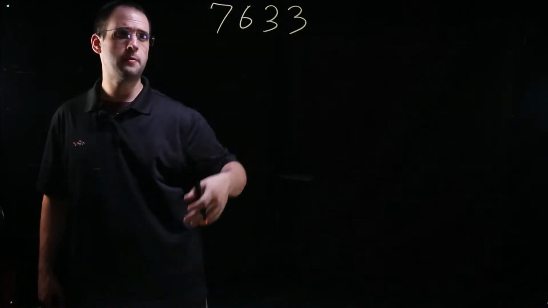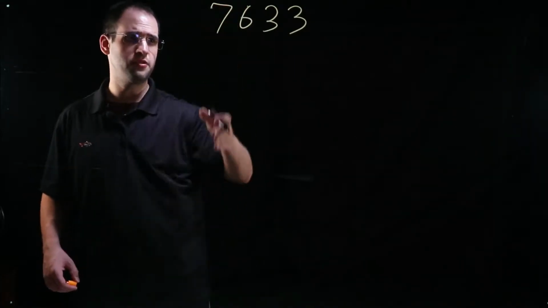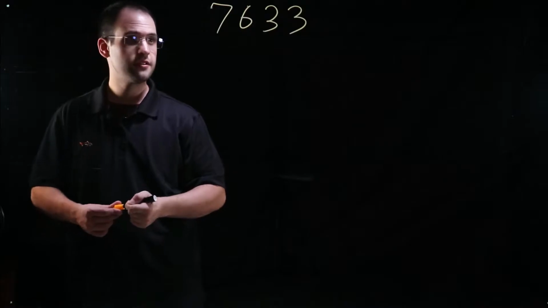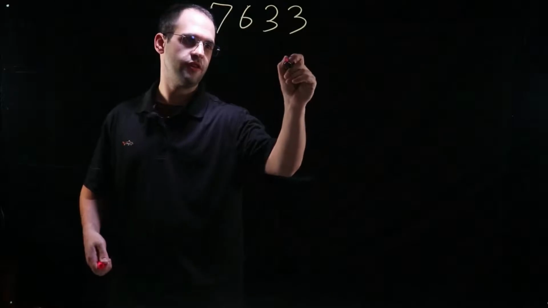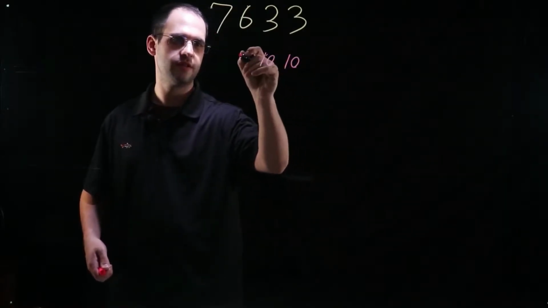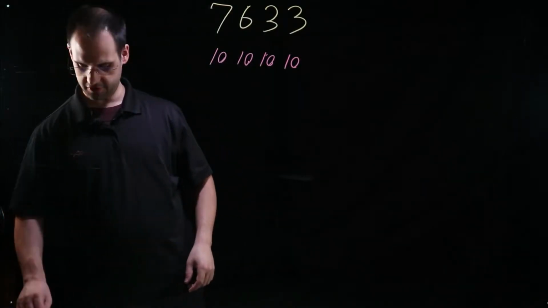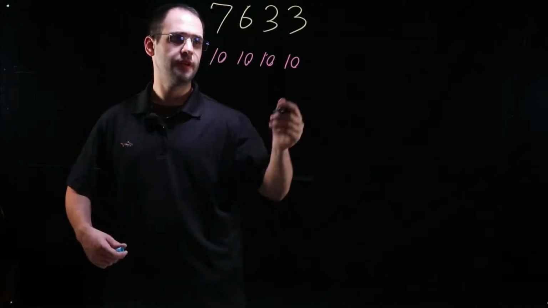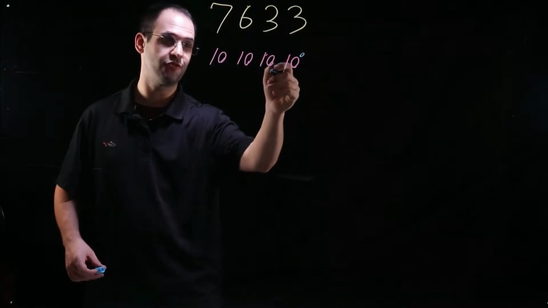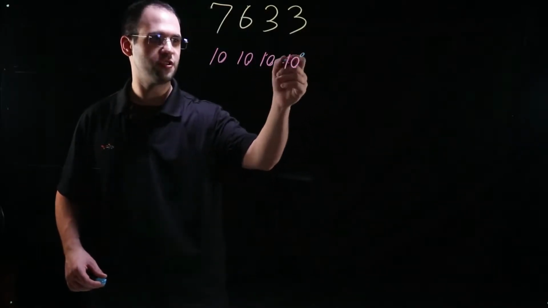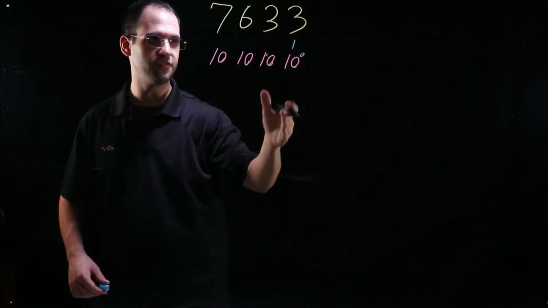In the last video we looked at the representational value of each of these digits in a base 10 system, based on their positional value. Each of these positions has a positional value in the base 10 system, so we can say 10, 10, 10, and 10, each raised to some power. In this first bit position, the first decimal position, 10 raised to the 0th power makes this the ones position, or the ones column, or the ones digit.